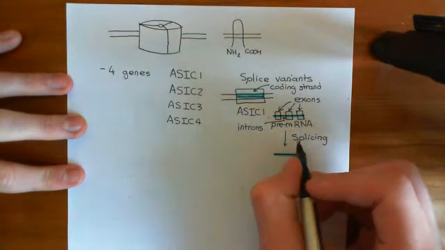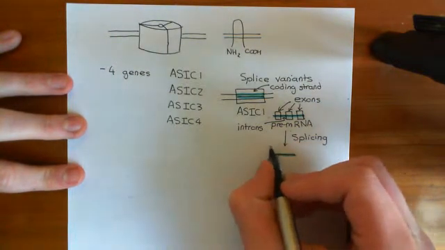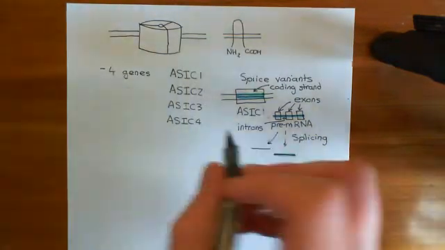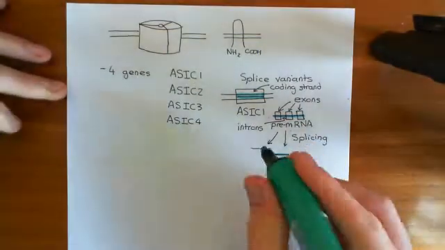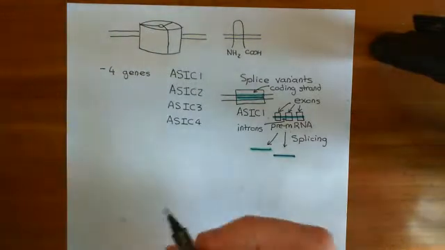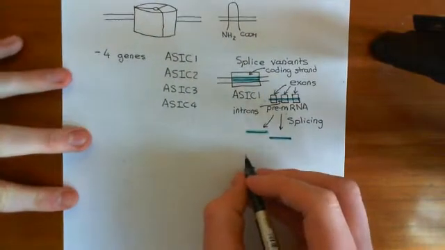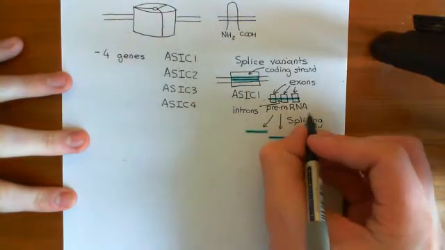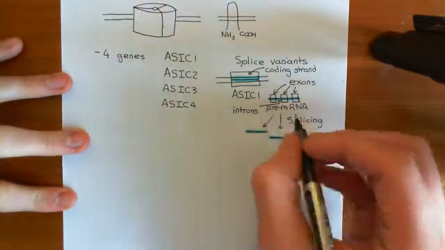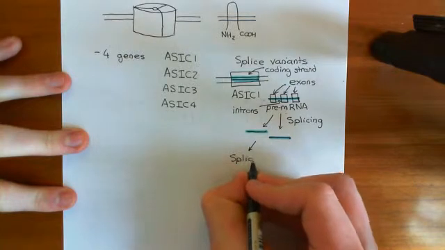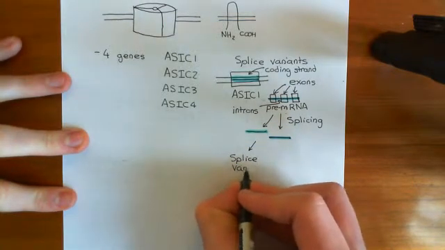Okay, so basically you can end up with different mRNAs being produced from this same piece of pre-mRNA. These different pieces of mRNA can then go through a ribosome and produce different proteins. The different proteins that you produce from these different mRNAs, which all have the same pre-mRNA as their forerunner, are known as the different splice variants of the protein.